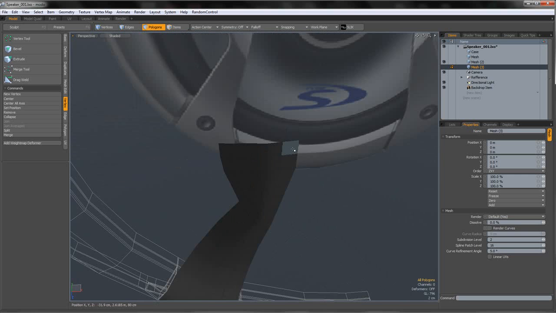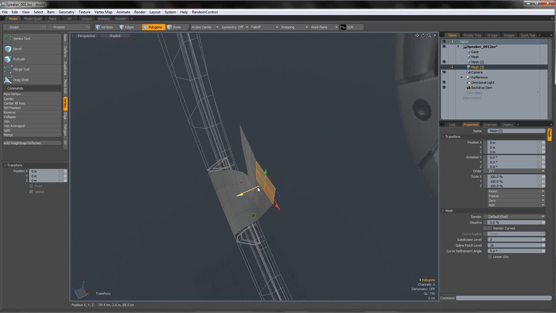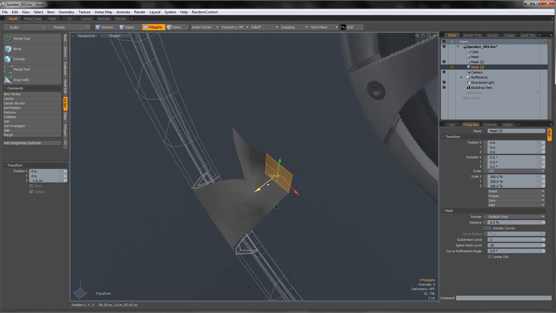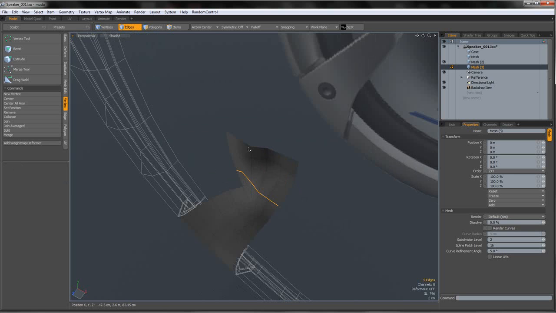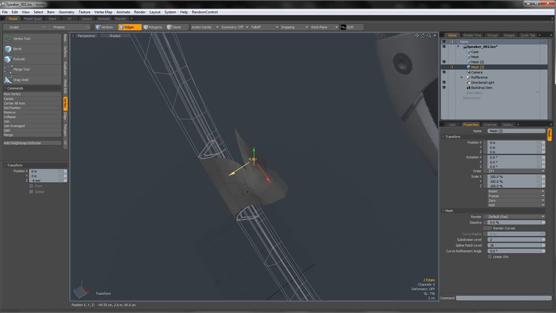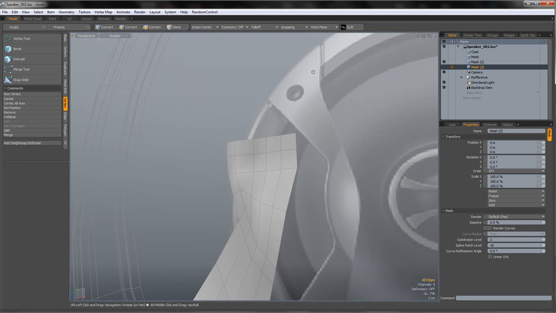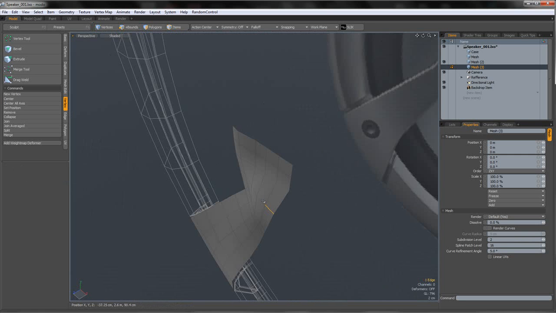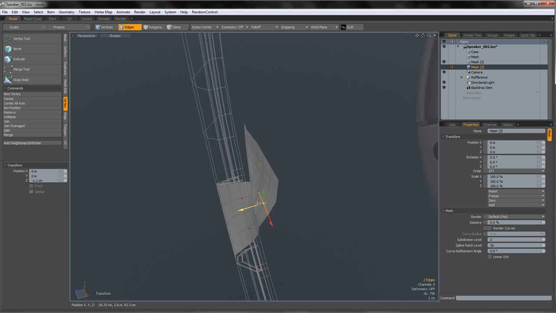And now this is gonna go in, kind of like that, maybe too much. Okay. And that's gonna be our slope. Okay. Same for this.